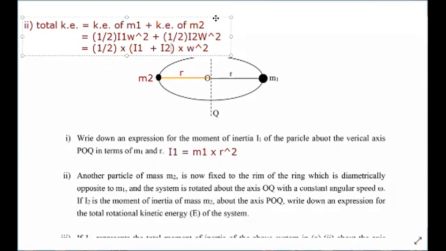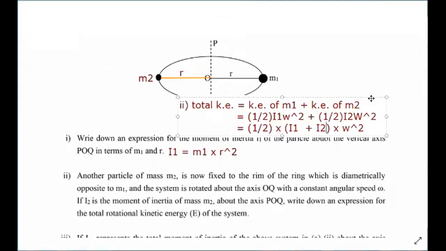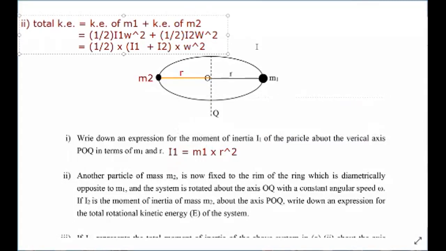If you want, you can draw this figure. Where can I keep the answer? If you want, you can draw the figure and write the answer. Start there. This is the answer. This is the figure. For Roman number 2, I think it's okay if you draw the figure and write the answer. It's better to draw the rim in dotted lines here. You draw the figure exactly like this and write the equation. That's it.